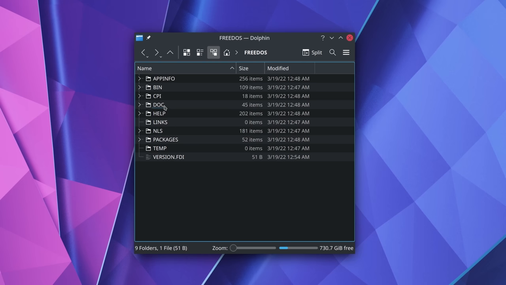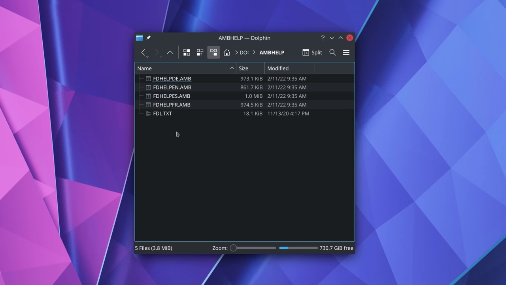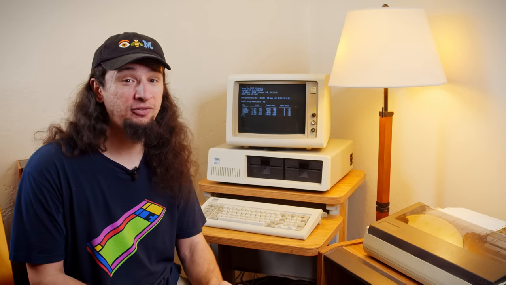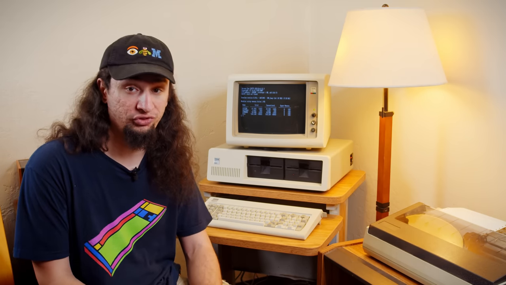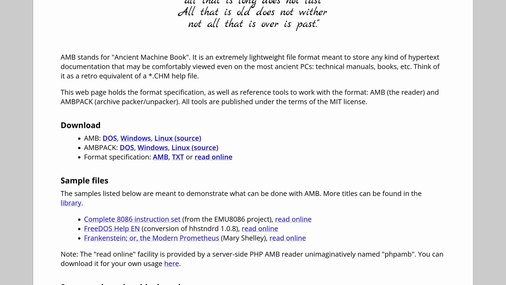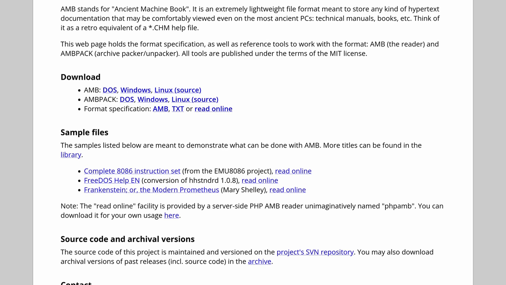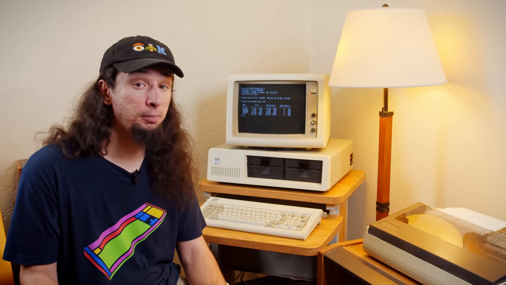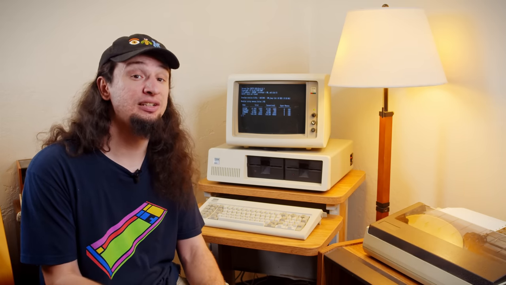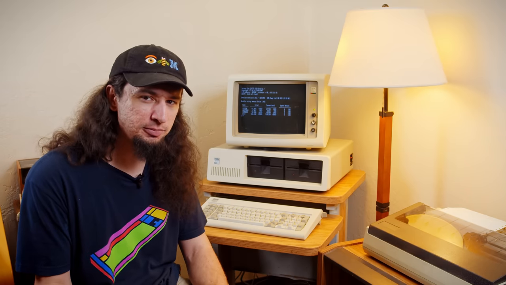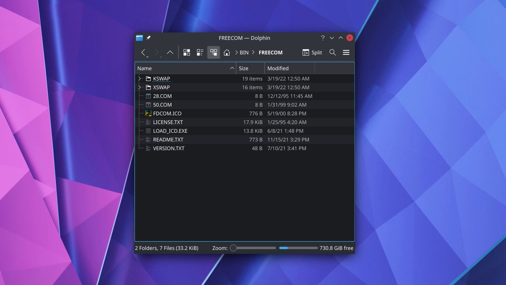The biggest source of this are 4 help documents for the AMB ebook reader application. These files aren't compressed and take up 3.7 megabytes of the install, amounting to more than 1/3 of its total size. This is a modern program and file format, which is cool in its implementation, but for a vintage 8086 install is definitely overkill. Removing that gets the uncompressed 10.3 megabytes down to 6.6 megabytes, or 19 disks down from 29. The next biggest thing is the 2.7 megabyte FreeCom folder under bin.